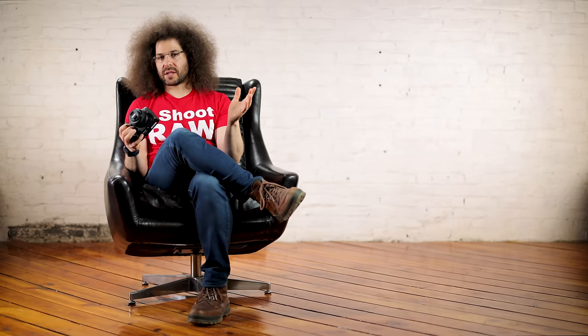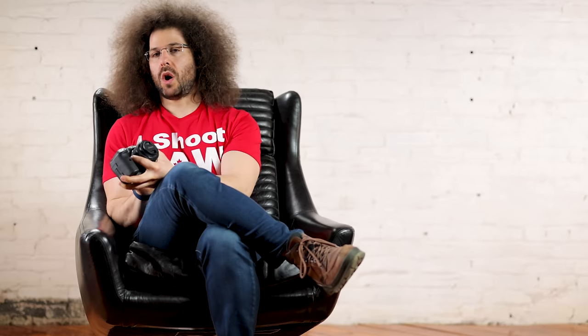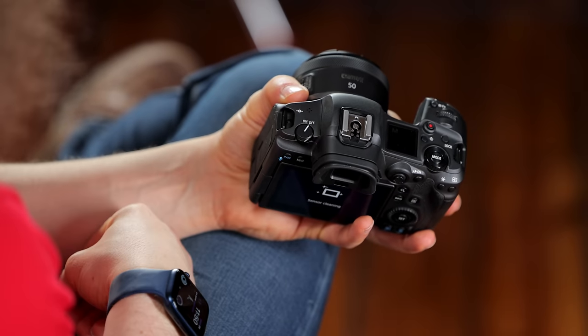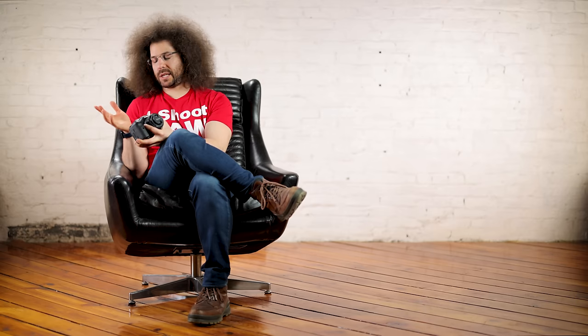Now that we got all of that stuff out of the way, we got the battery in the camera, we got the cards in the camera, we got the lens on the camera, how do we turn it on? Oh, I don't know, right here maybe? The switch that says on and off? Yep, switch, boom. It's now on. Off, it's now off. I know it's simple, but you just gotta say it.